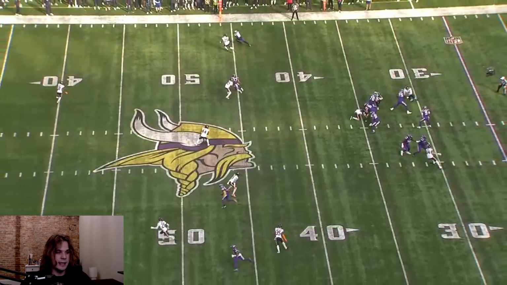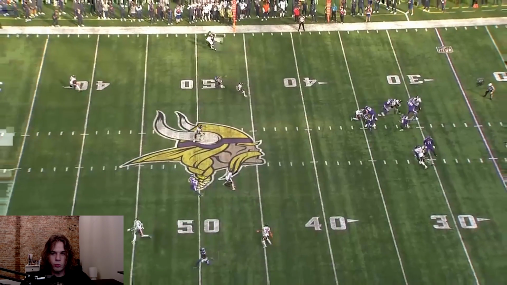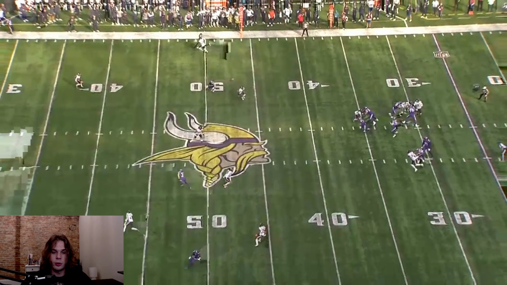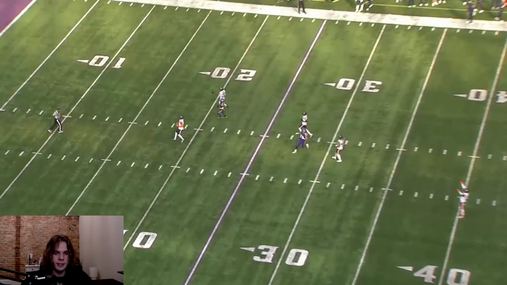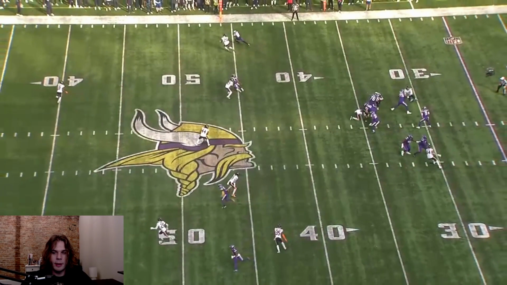The issue is that instead of planting his back heel and throwing this right now, he sees a lot of space in the pocket. And for whatever reason, he just starts running north in the pocket, just starts running forward into open grass. And then he decides to let this ball rip down the seam to Jordan Addison. And to his credit, it's a good throw that should be caught by Jordan Addison, but this ball needs to come out right now. Jordan Addison is breaking into an open part of the field.